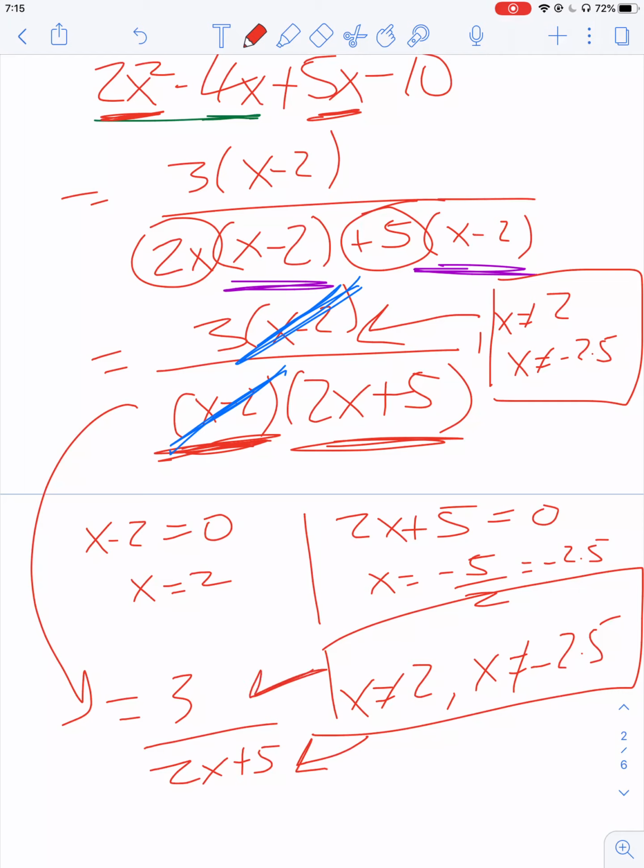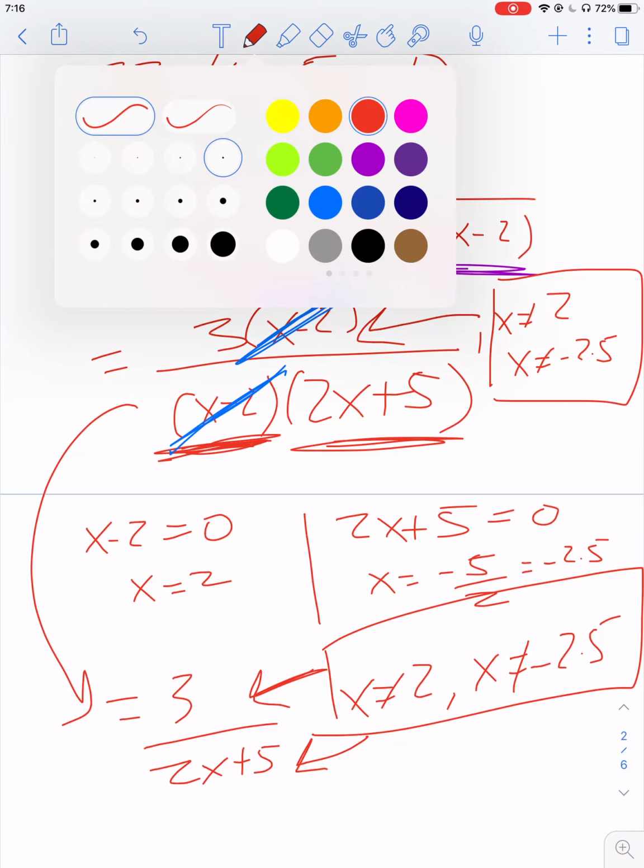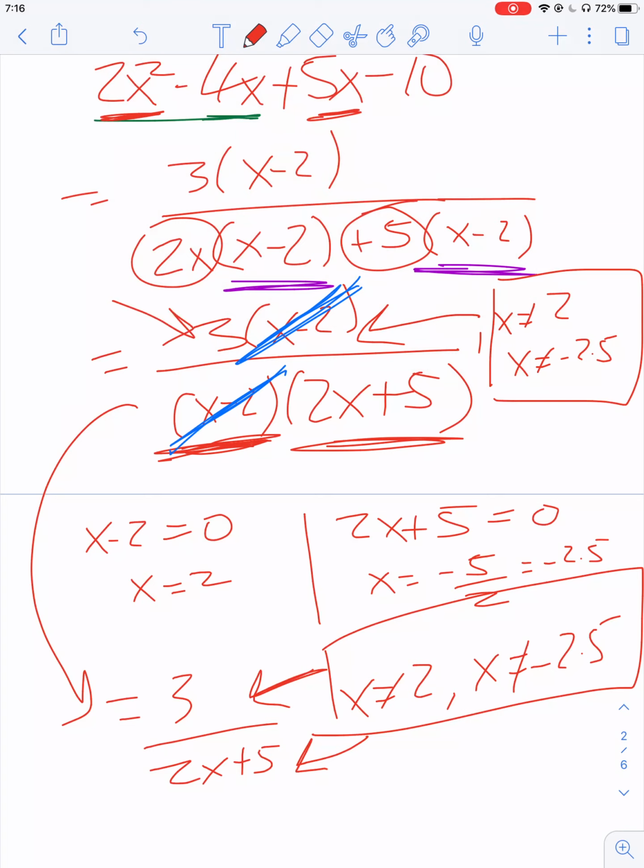What we did over here is the same thing. We've just crossed out the x minus 2 on top and at the bottom. But you still have to keep this restriction, okay? So in other words, if you graph this function over here, and if you graph this one, they will be one and the same. The only difference is the x minus 2 over here will have an open circle in your graph, and this one will not. And I guess Desmos can show that to you.